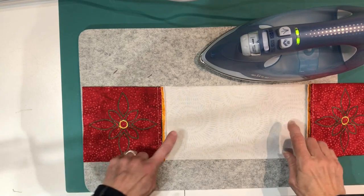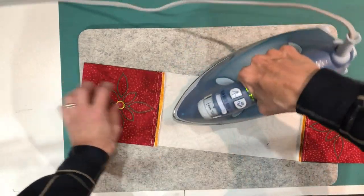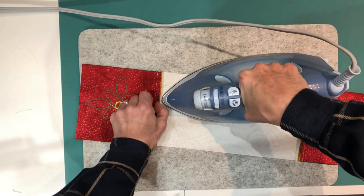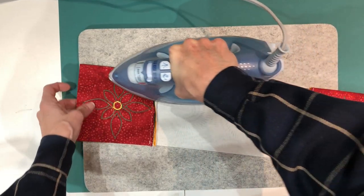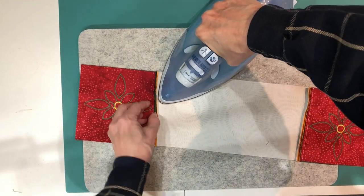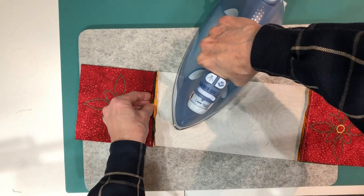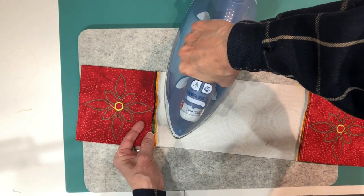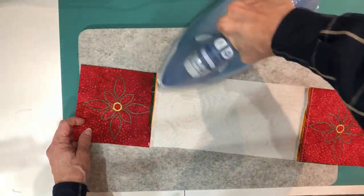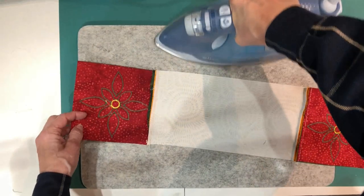The directions say to iron the seams of your inner border strips towards your petal corner posts. So I'm going to iron all my seams right out towards the petal corner posts. Being a little stubborn right now. Well, it probably doesn't matter so much. But you generally want to iron them towards your darker fabrics so that you don't get shadowing from the front side.